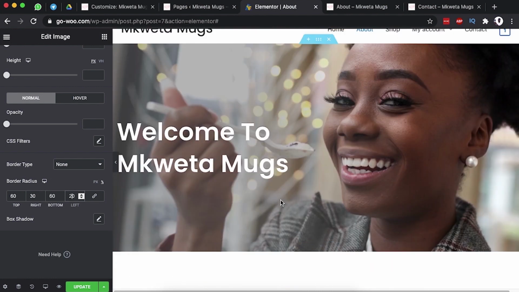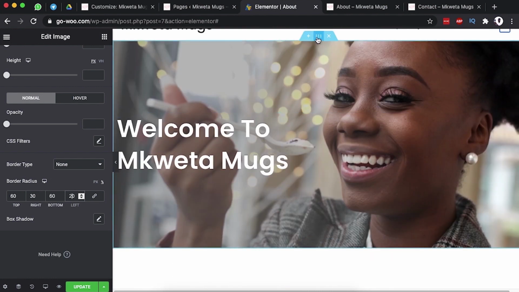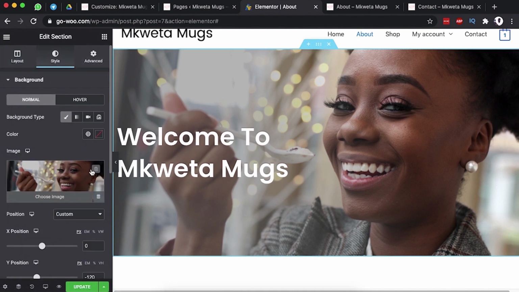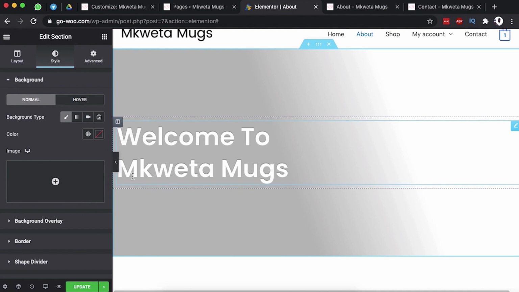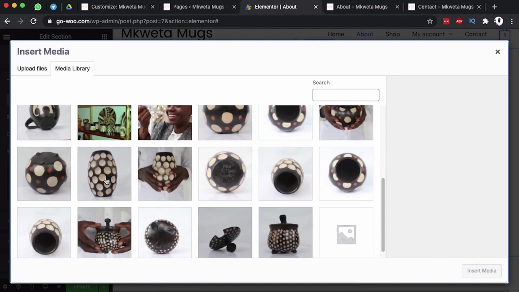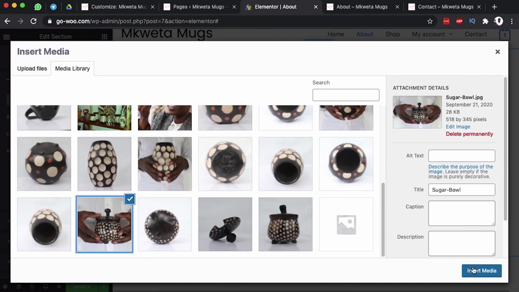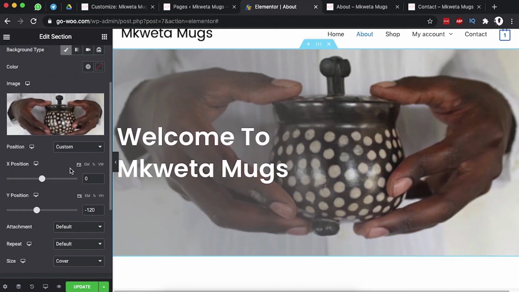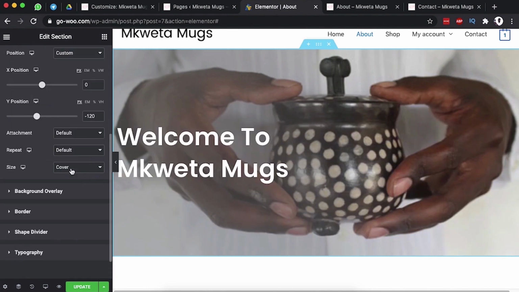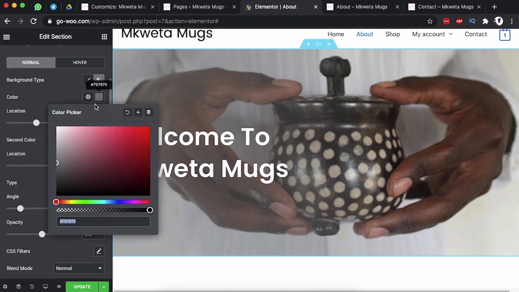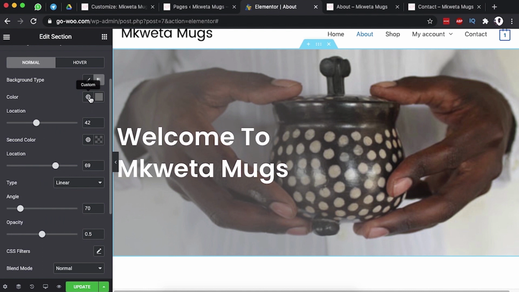What I'm going to do is come back here to the first section. I'm going to go to style. I'll remove the image over here, and I'm going to add a background image of, let me say, one of the products, and I'm going to add an overlay color that looks a little bit nicer.